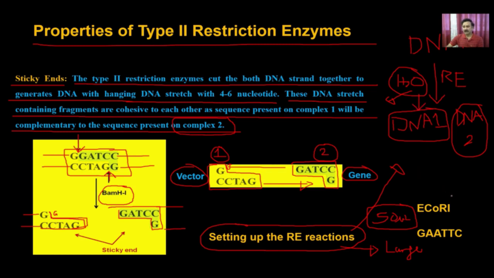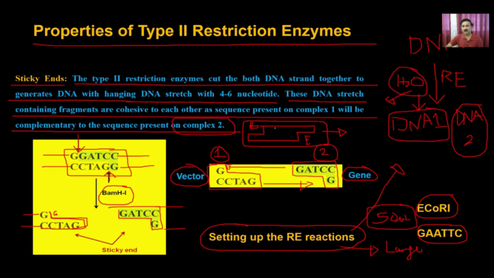So this is another restriction enzyme called EcoR1, which recognizes GAATTC. Imagine that I cut the same vector with BamH1 on one side and EcoR1 on the other side. It is going to generate a sticky end on both sides, BamH1 on this side and EcoR1 on this side. In that case, your cloning is going to be called directional cloning, which means BamH1 will fit with BamH1, and EcoR1 will fit with EcoR1.